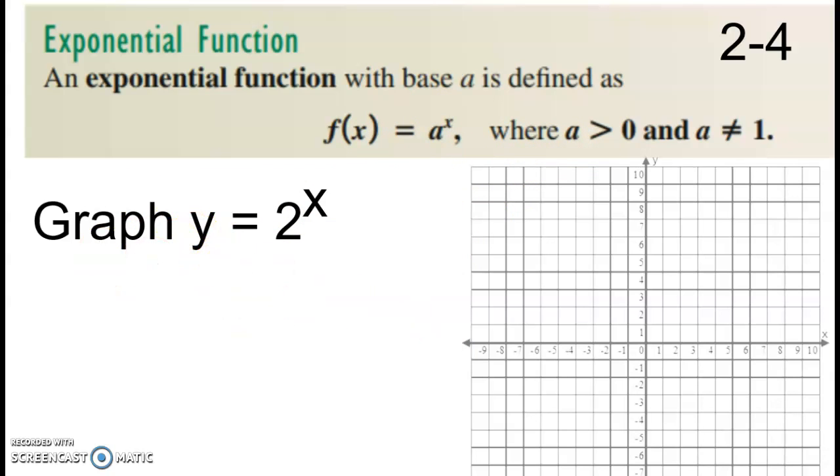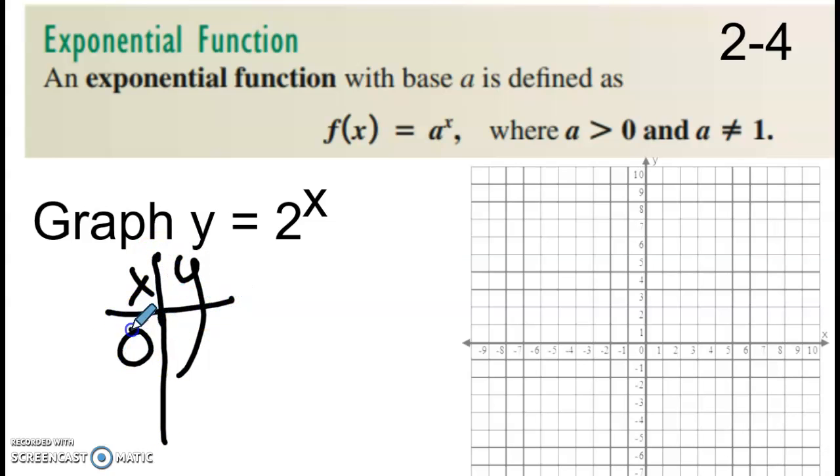So if I'm going to graph y equals 2 to the x, just to get an idea what that looks like, I'll start with 0. 2 to the 0 is 1. 2 to the first is 2. 2 squared is 4. 2 cubed is 8. So I'm at 0, 1. 1 gives me 2. 2 gives me 4. 3 gives me 8. You see this curve? It's just going to get bigger and bigger and bigger.